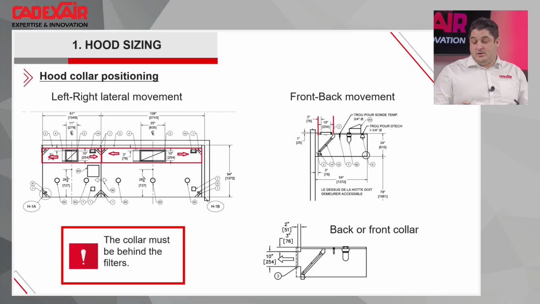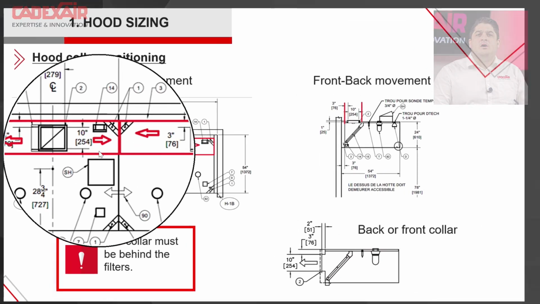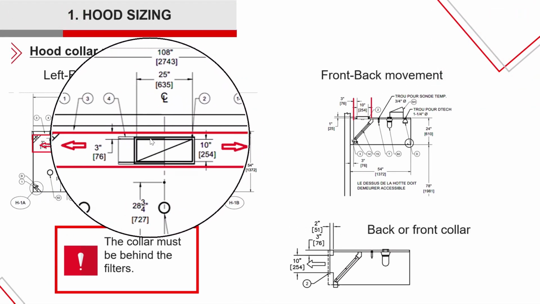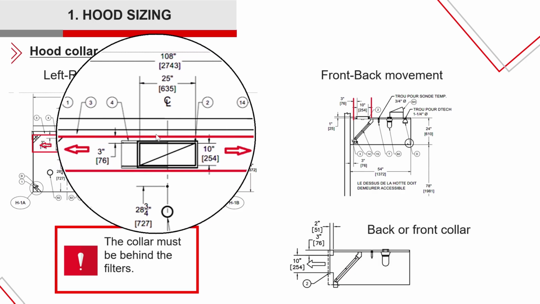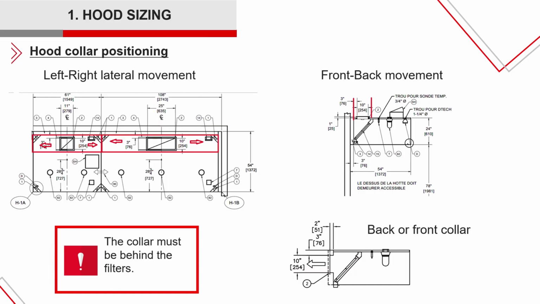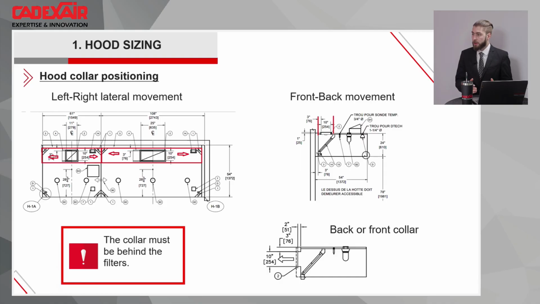So what can we do? We put an example here of a kitchen exhaust hood layout. We have two hoods side by side. I put some red arrows on the left and right to show where we can move the duct collar. The one on the right needs to stay in this area, and the one on the left, because it's two side-by-side hoods, we can move inside of this area, because we need to stay behind the filter. So when I install my duct, I can place it where I want?